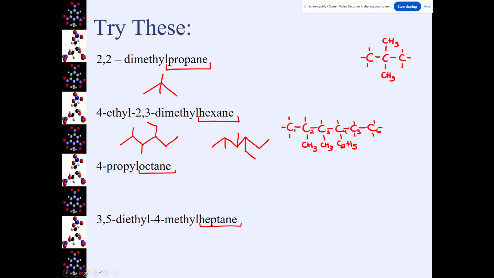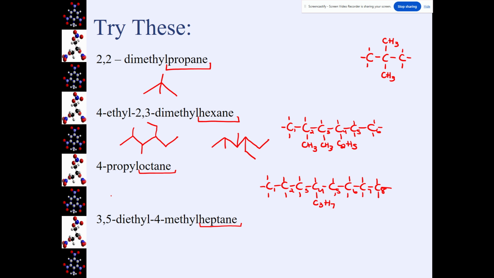Just understanding that every corner, every end of the line is a carbon. For propyl octane, that one, my parent has 8 carbons. 1, 2, 3, 4, 5, 6, 7, 8. On carbon 4, I have a propyl branch. That is C3H7, okay? Then I finish it off again with my hydrogens. Do not forget to do that. You will lose marks if you forget to have 4 lines around every carbon. There's a line there, you just can't see it, okay?